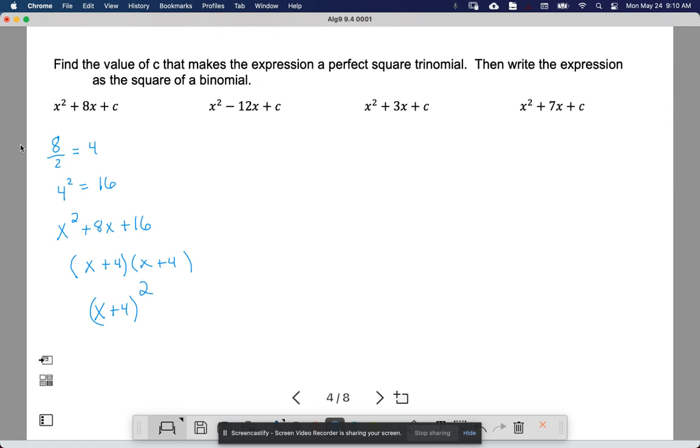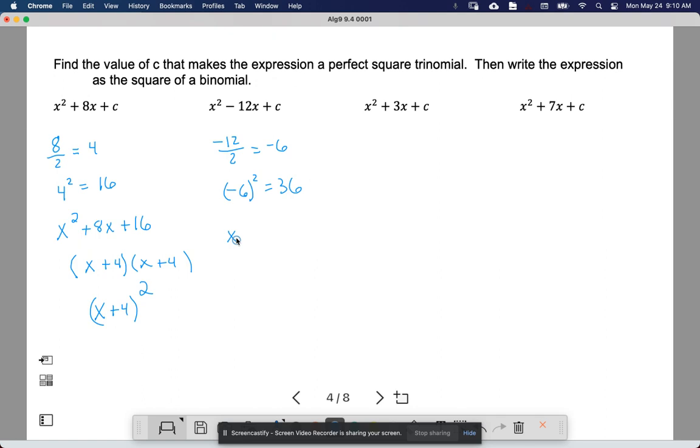That had a positive sign. This one has a minus sign. You do bring the minus sign along, ladies and gentlemen. So here, it is minus 12. We divide it by 2. That gets an answer of minus 6. Then, even if you don't bring the minus sign along, because remember that minus 6 is going to be in parentheses when we square it, that gets us 36 for our C value.